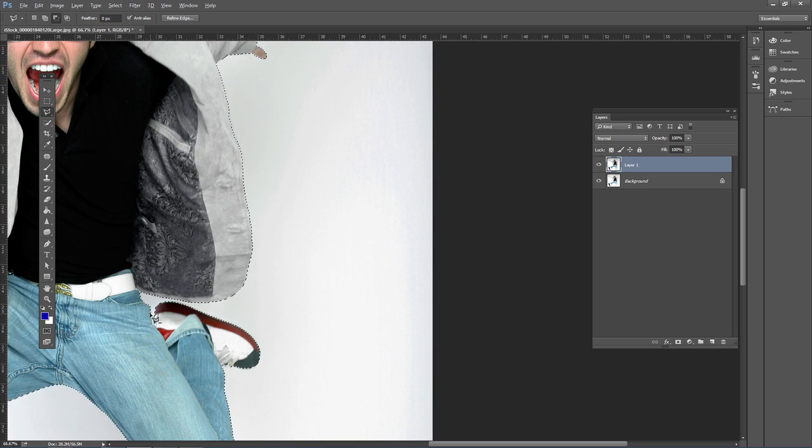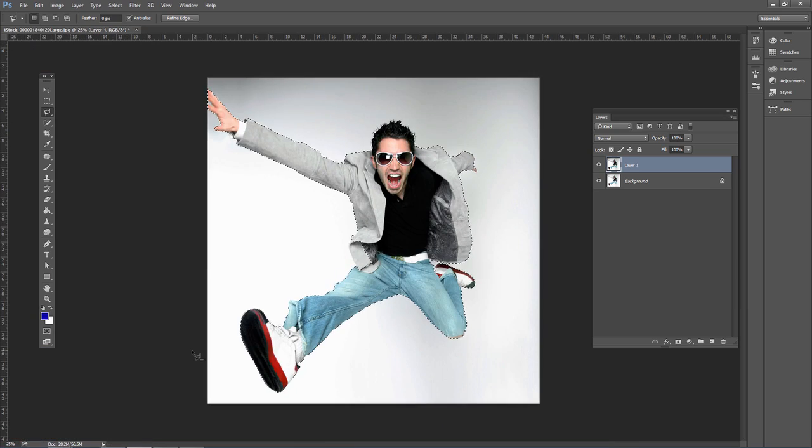And I'm going to hold down Alt. I'm going to Alt click in there. That should be good. I'm going to Command minus. Looks pretty good so far. Need this area here subtracted from the area. So I'm going to do something like that. Okay, so we see right here we need to add that. I can actually just add that again with the quick selection tool. That looks pretty good.